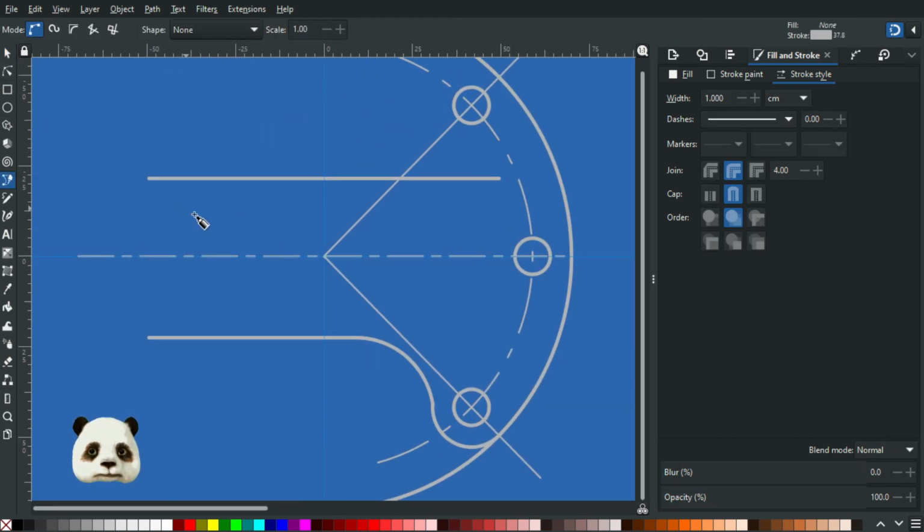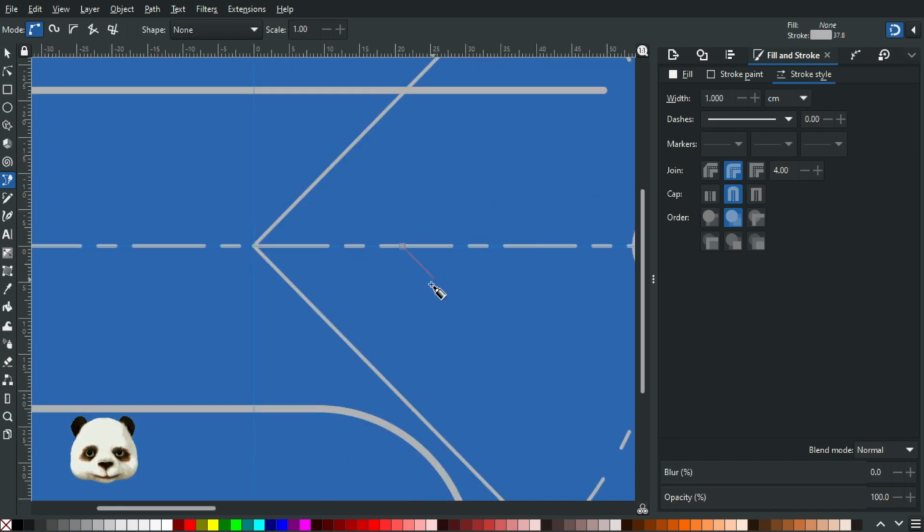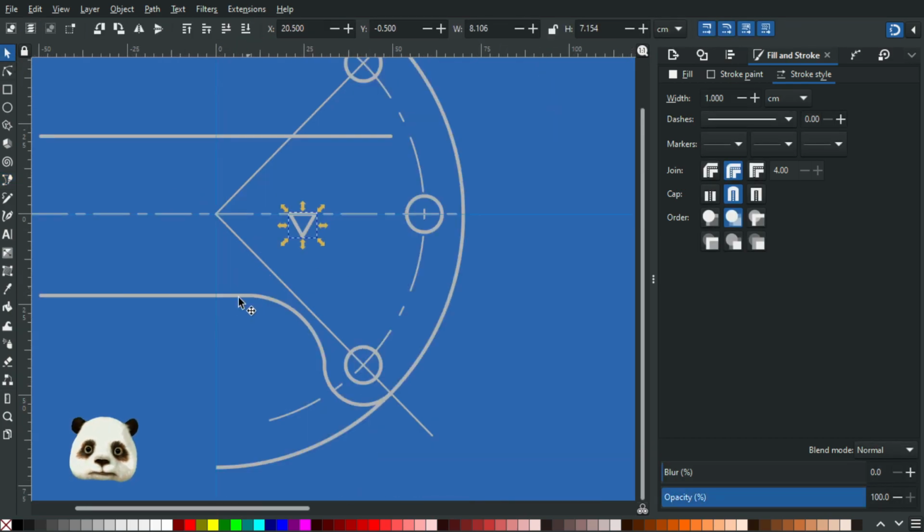Hmm. Let's try another thing. So let's try this with this with this. Control duplicate. We're gonna go like this.